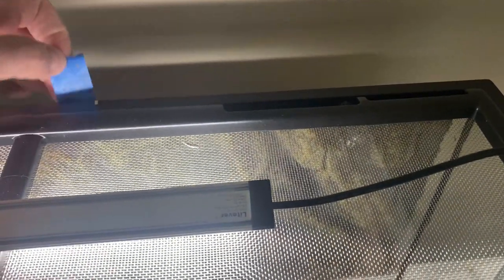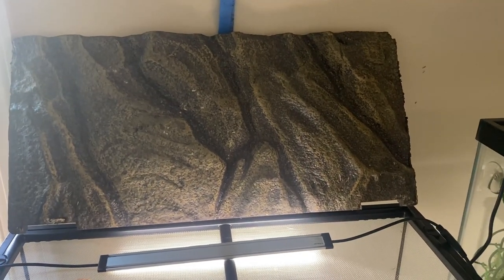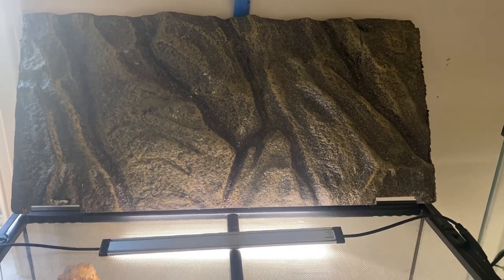Another thing I want to show you is a lot of times these come with this styrofoam background. You just lean that against the wall. Okay, so what are we looking at here? It's just a piece of blue tape there. But this is the styrofoam background. I like it. Okay, but there's a couple things you definitely want to know about this.